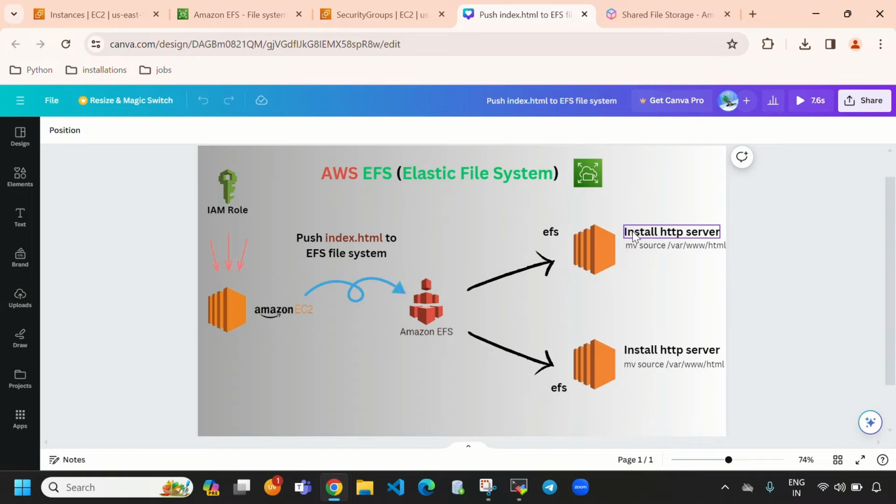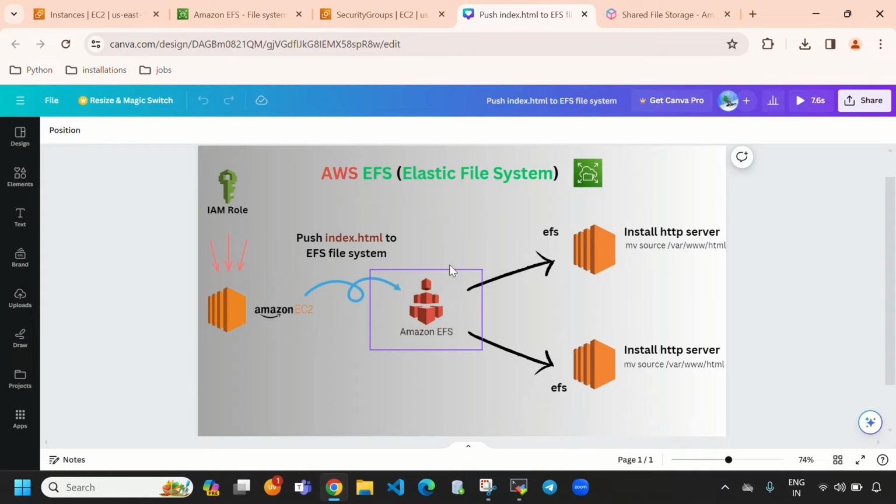And now let's create another two EC2 instances, create an HTTPD web server in both of them, and deploy an application in one of the EC2 instances, guys. First let's create two different EC2 instances and mount our EFS to the www html path.